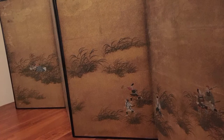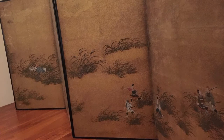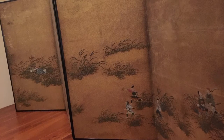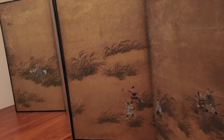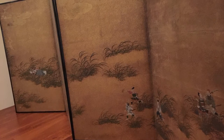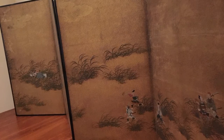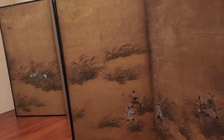We're looking at a screen, and the name for Japanese screens, which were inherited from China essentially, translates as 'windscreen.' The term is byōbu, something along those lines, and that's what it was — a windscreen. The houses were really open, and you'd put these up, just like in China, to give a little privacy but especially to break up the breeze.